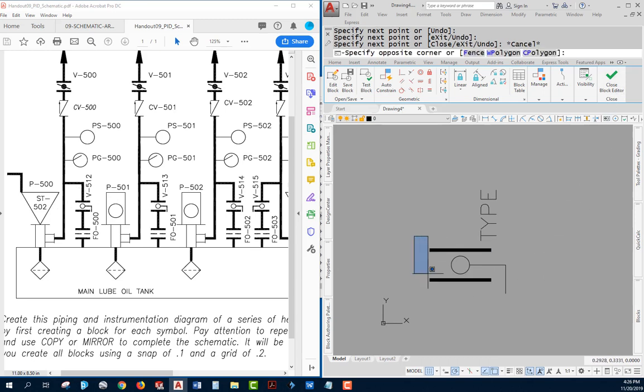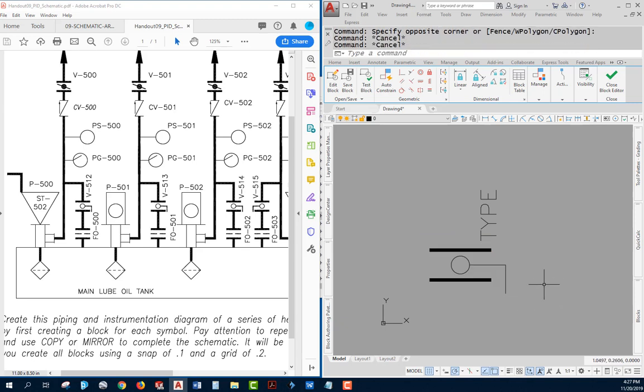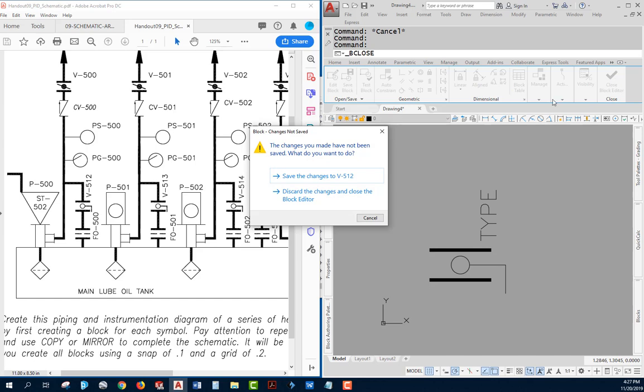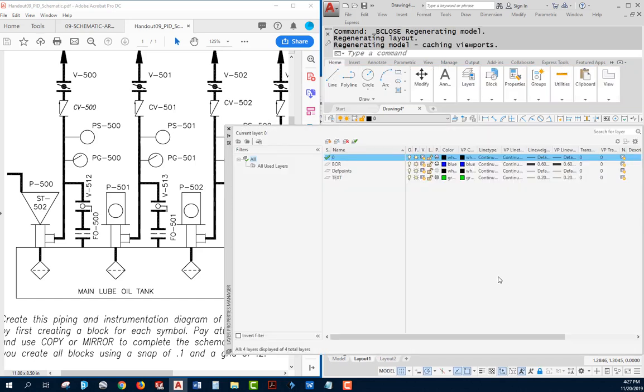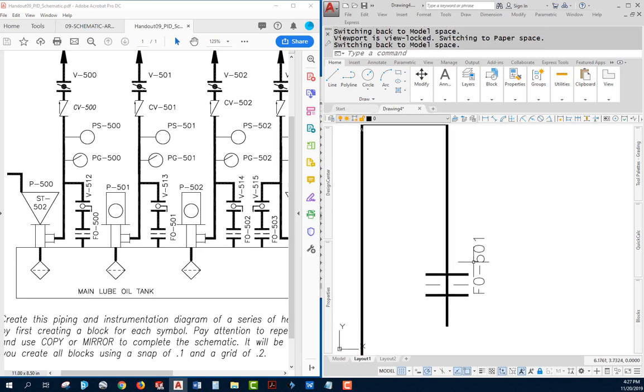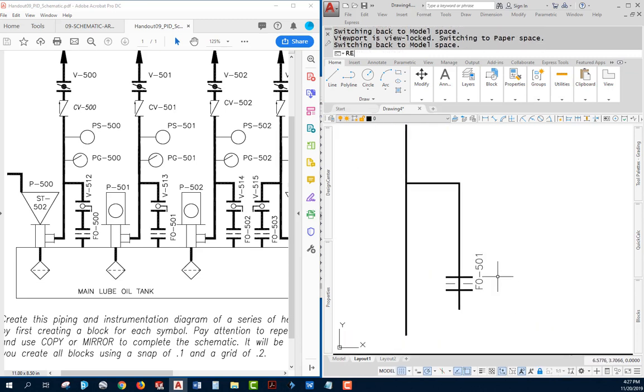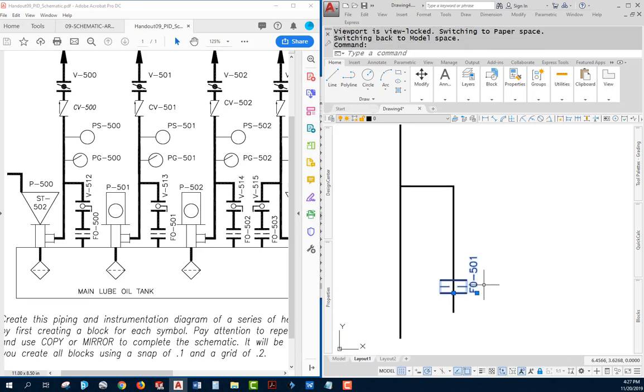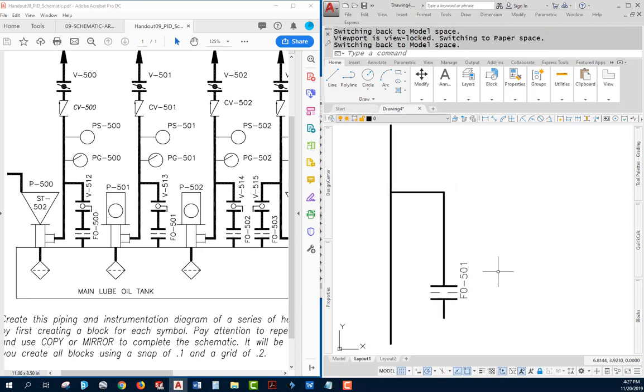Now, do I have a wipeout still? I do, and the wipeout is still behind it. Pick the close editor, save the changes. Sorry about that. Save the changes. Now you notice when I went in and out and made some changes to this, that block is no longer on top. I'm going to draw order edit that and put that in the back now. I'm sorry. Draw order this and put it in the front so it's still blocking away.